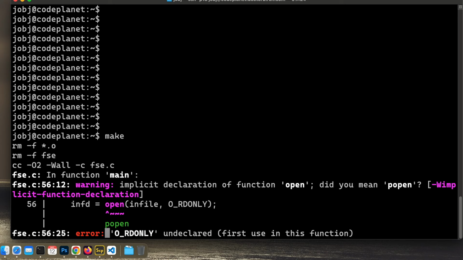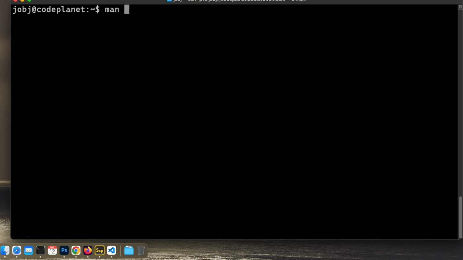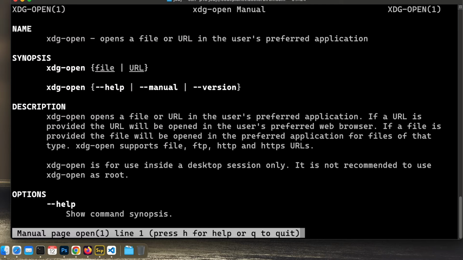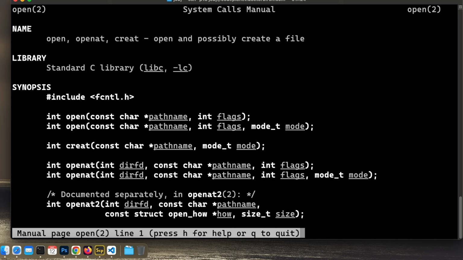Open. Did you mean p open? No, I did not mean p open. That's a library called for noobs. Let's see. Open, what do we need? man 2 open, what do we need? Okay.